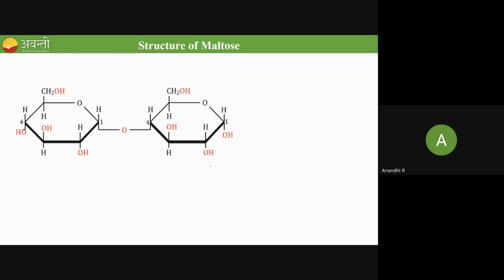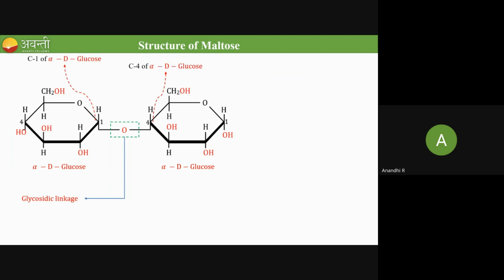Yes. Second is the structure of maltose, which is the second disaccharide. Maltose is composed of alpha D glucose and alpha D glucose. Both the components are the same here. Two same monosaccharides we are taking, and on removal of water, we are getting this maltose. And again, the glycosidic linkage is formed between C1 of the first molecule and C4 of the second molecule.